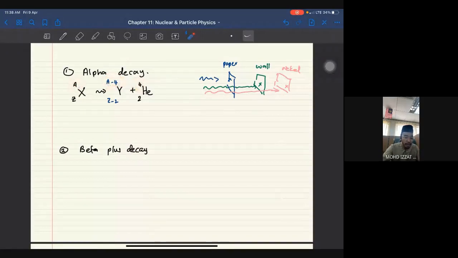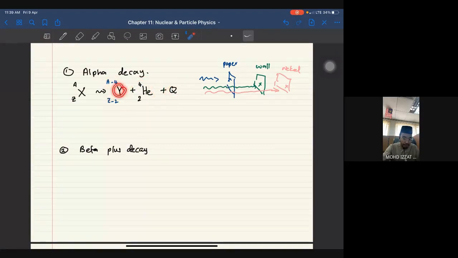Okay, but if you write it like this, dia memang balance daripada A, tapi dia tak balance daripada segi energy. So you have to put another one, which is plus Q. Wajib letak. Okay. So whenever they ask you to write an equation, make sure you put your Q over there. So this one for alpha decay. Yang penting, you write it this one, then ada Q. Make sure the balance lah.